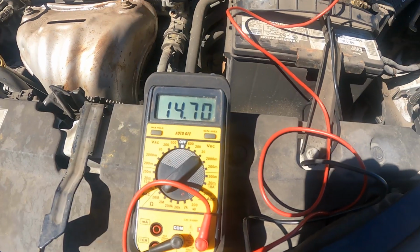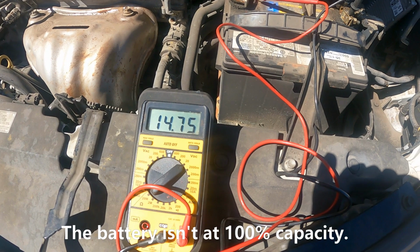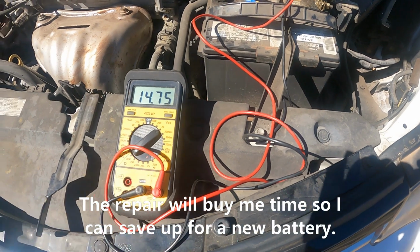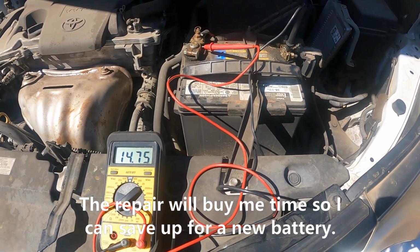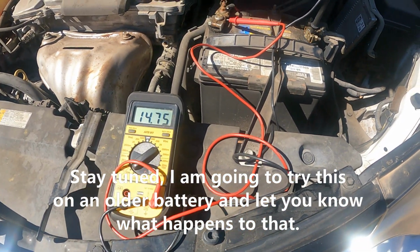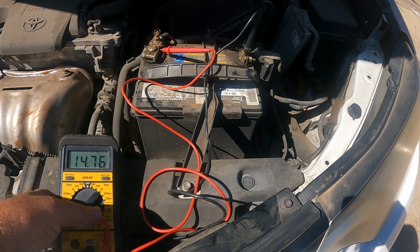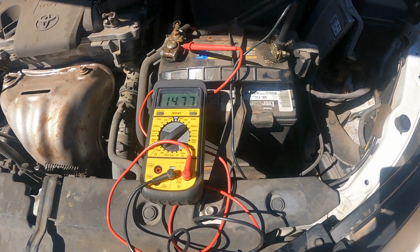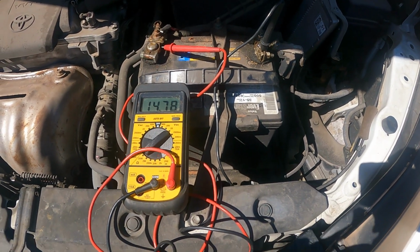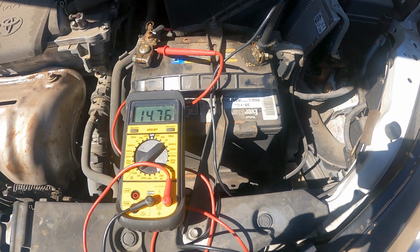Awesome. At 10.5 volts, the charging voltage is 14.75, more or less. That's what my meter is showing right now. So the alternator is working. It's charging the battery. And we should be good to go on this. I mean, it's been a week now. It's started every time. And it does look like the alternator is charging. So I'm going to say that the thing works, at least in the short term. So it saved me from having to buy a new battery right away.